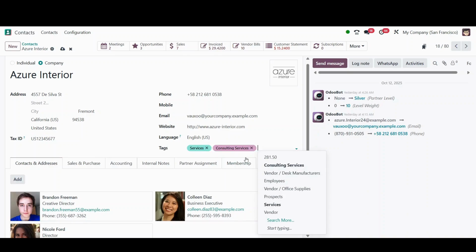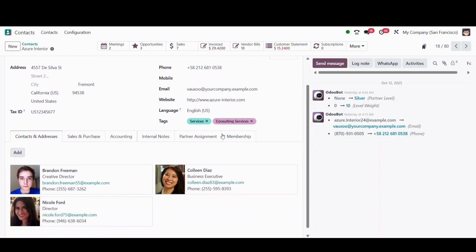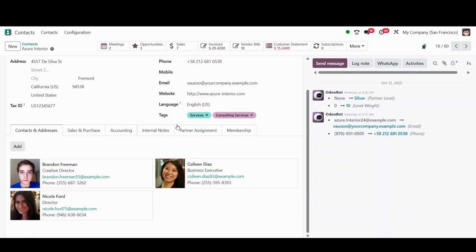Tags allow you to filter, group and report contacts easily. For example, you can run a marketing campaign only for Expo 2025 leads or prioritize support tickets for VIP customers. Remember to standardize your tag list to avoid duplicates, such as VIP versus v.i.p, and use tags for both operational tracking like pending KYC and strategic purposes like high potential.